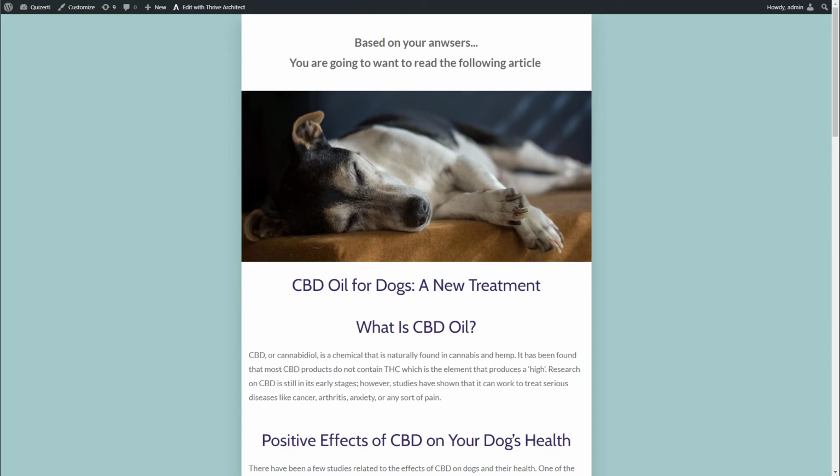So you could, if you want, just copy content and use it for your article landing pages like this. It's all up to you if you want to do that or not, but it's not actually going to harm your site. And for some of you that are not comfortable writing articles, or maybe you don't have the time or the resources to pay for them, it might be an option for you. So that pretty much covers the quiz site creation.